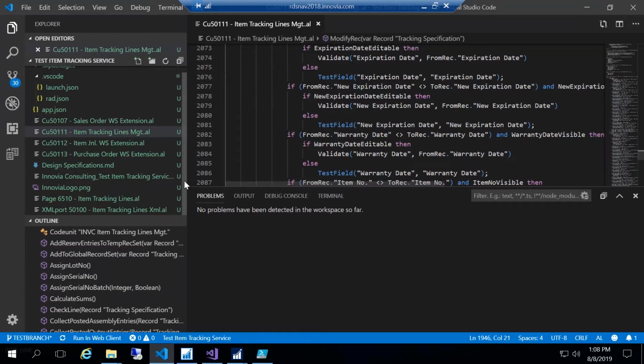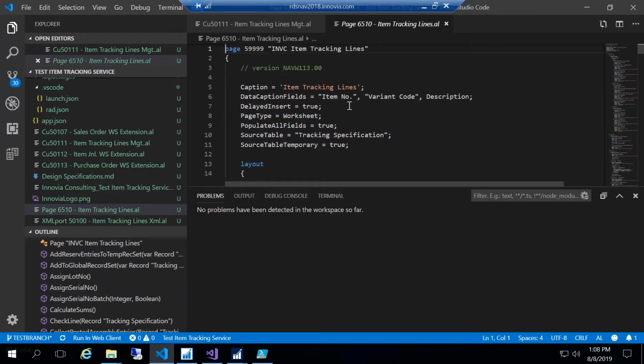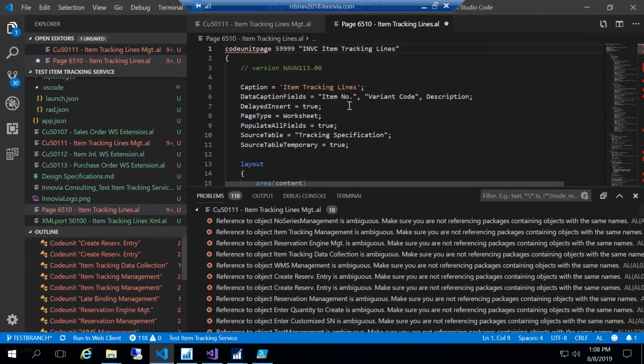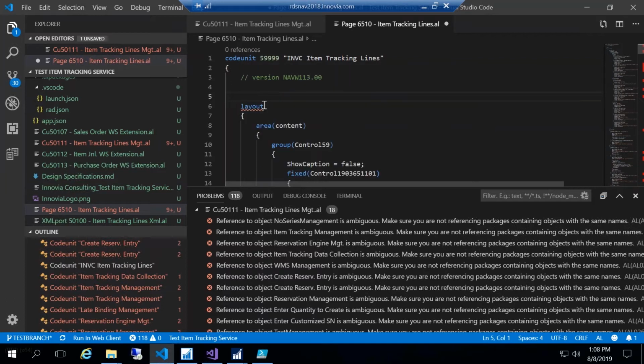All right, so I've already exported my page, 6510 item tracking lines. And it's currently a page. Make it a code unit. All right, we get errors because, of course, code unit doesn't support these properties and doesn't support a layout.